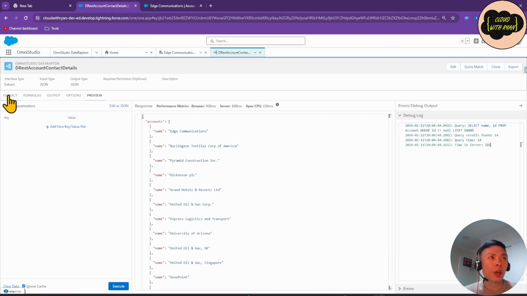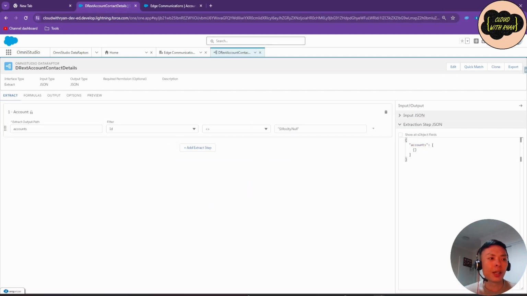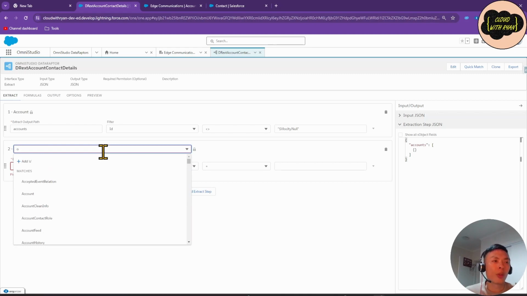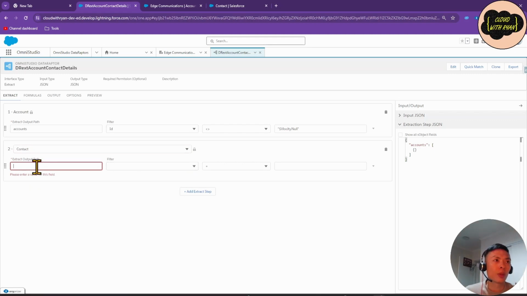We can now start working on getting the contacts. To get all the contacts associated with the account, we need to add another step. Start with contact. Again, we'll keep it lowercase and plural. And this is the interesting bit. We want to get the lookup field on the contact, where the account that appears on this lookup field is what we are fetching over here.